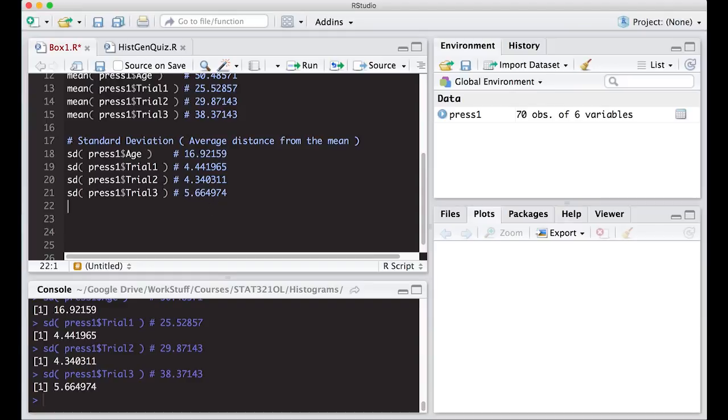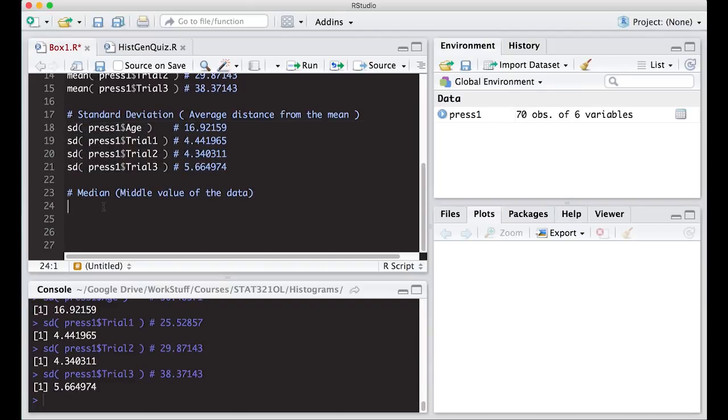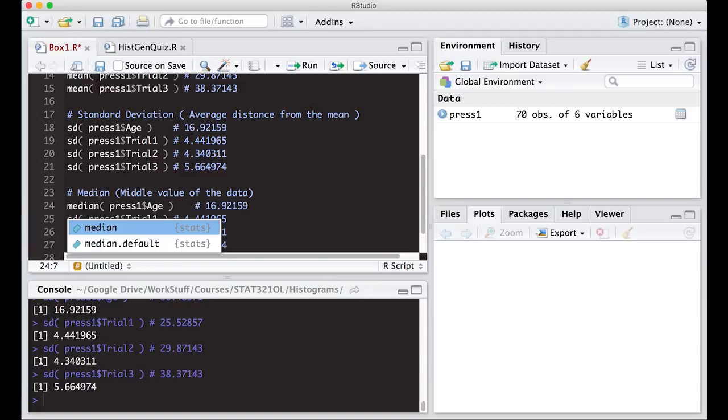Some other common things that people want to know are, like, the median. The median is the middle value. Okay, and I'm just going to be really lazy again and copy and paste this stuff. The function that we're going to use is median. See, it pops up in the tooltip, and I'm going to keep doing this. I probably should just copy and paste it to be extra lazy. I'll copy that, paste it, paste it, and then we'll start running this.